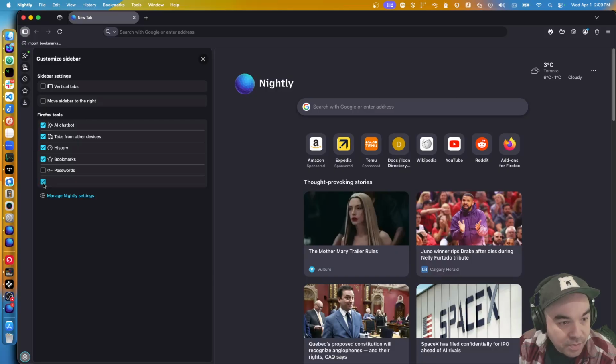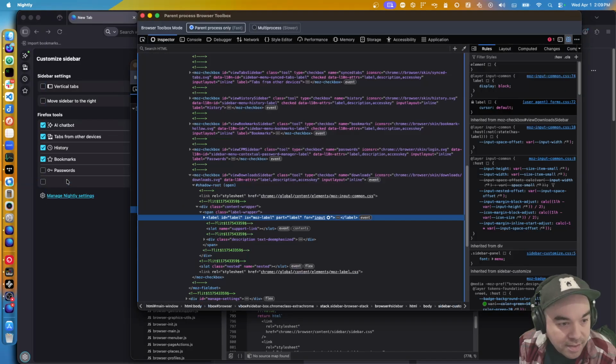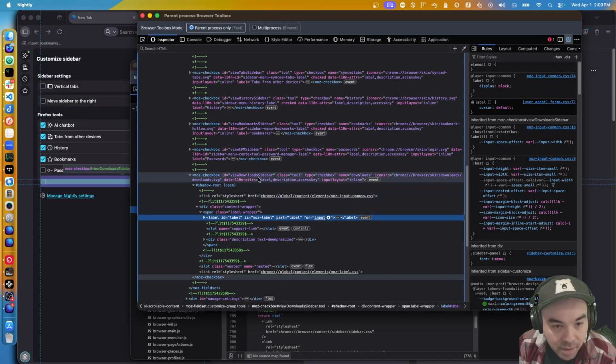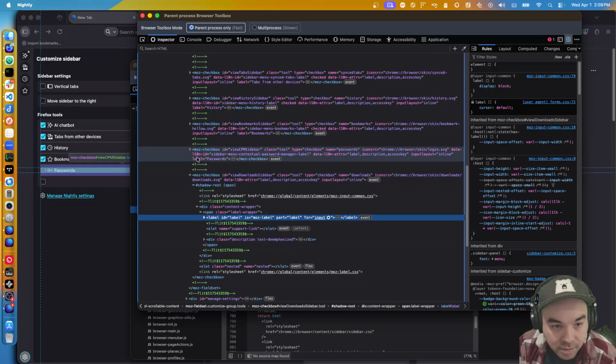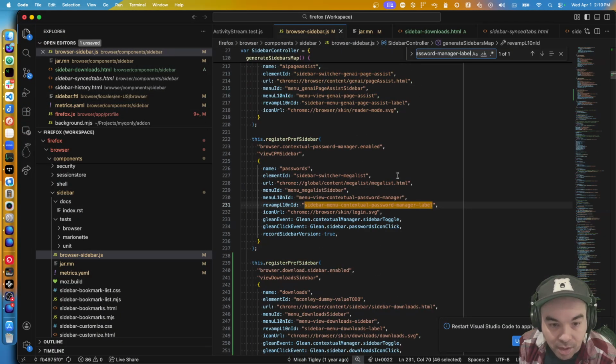That's what's up. Now, let's take a look at this funkiness here. Moz checkbox, view downloads, label, Moz label. Contextual password manager, downloads, doesn't have an L10N ID. So that's the one we need to supply.